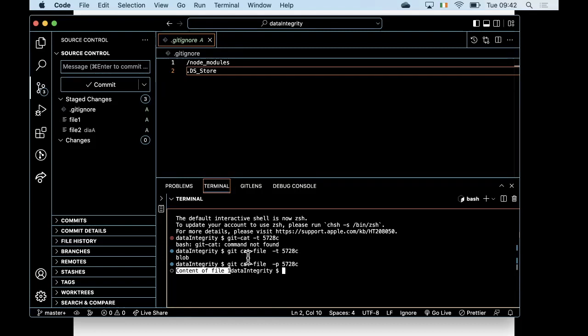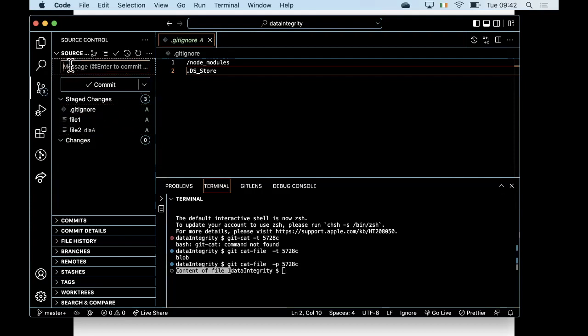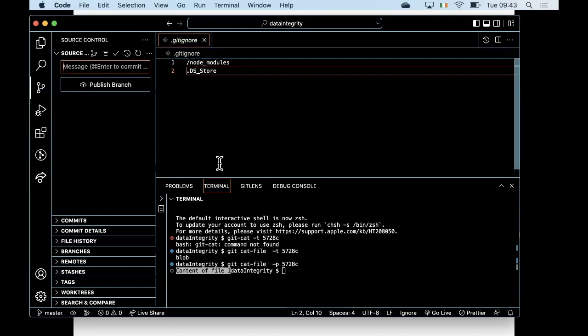If I now do a commit, it's going to add some more objects, and let's just do that. The way you do a commit using VS Code is you just type your commit message up here. And just click the correct character. Now, my repository has 1 commit in it.